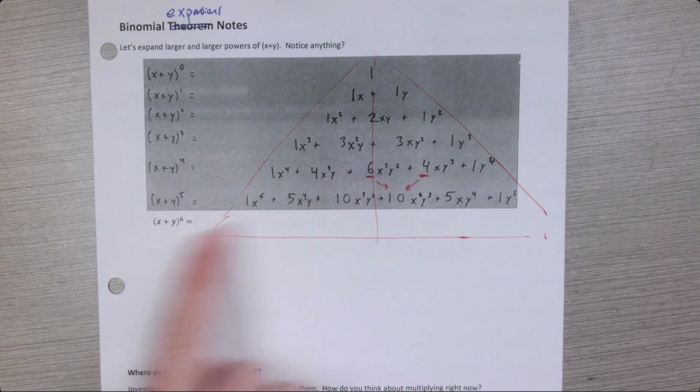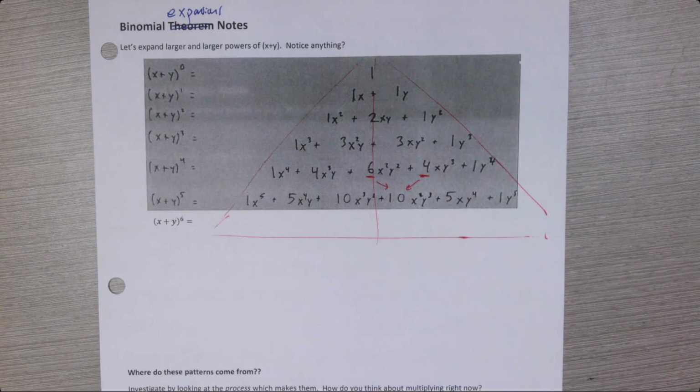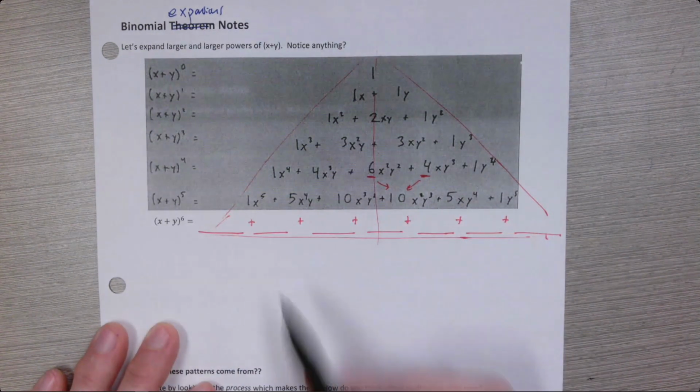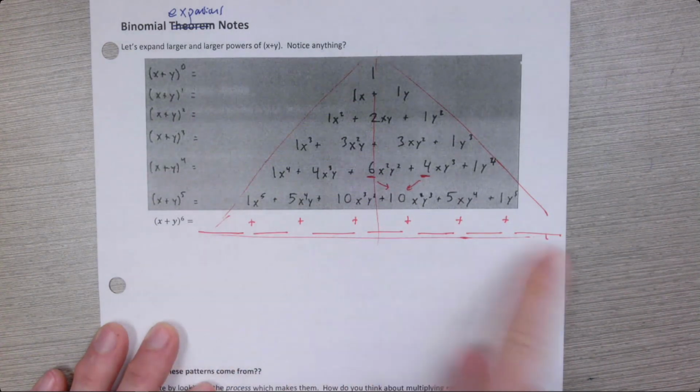Meanwhile, you should try and use those facts that we've observed to write out the full expansion for x plus y to the 6th without doing any algebra at all. A nice trick for making sure you fit in the triangle here is underneath each term from the previous row, write a plus. That'll give you kind of the right spacing for the terms that you're about to write.